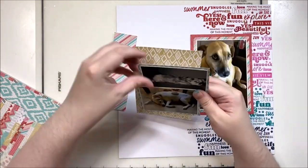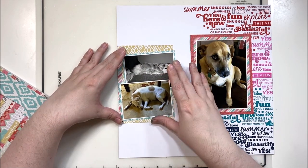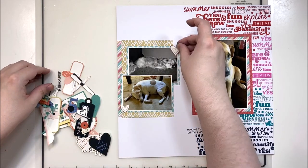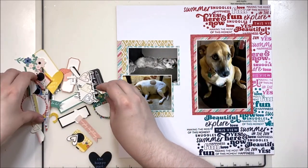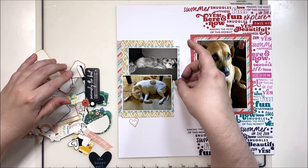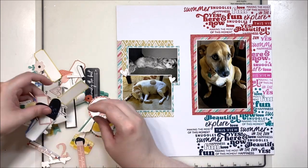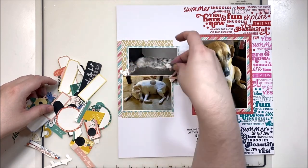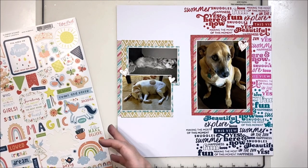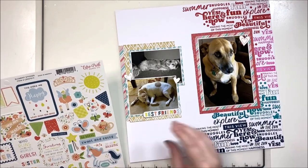I'm grabbing some scraps here to create a panel for behind my two photos that go on the left side. As you saw in Sarah's layout at the very beginning, she also had a panel of papers on the left side, though she chose to use hers to hold her title. I wanted to add additional photos — it just felt really empty to just have a title off to the left side. So I picked three photos instead of one. My clustering on this one is going to be largely diagonal and kind of opposite diagonal — on the two photos on the left I'll have a cluster at the top left where the photos meet and the bottom right, and then on the larger photo a cluster across the bottom and up at the top right.